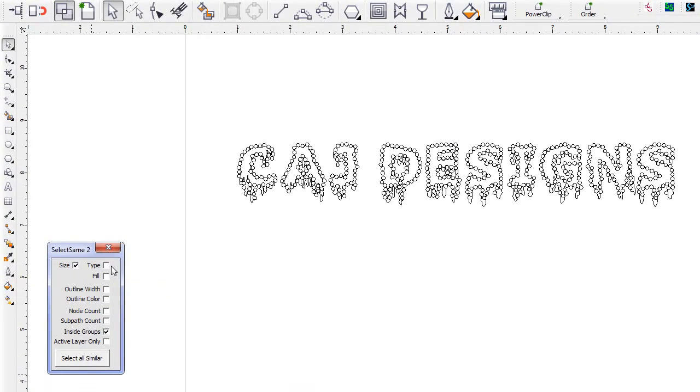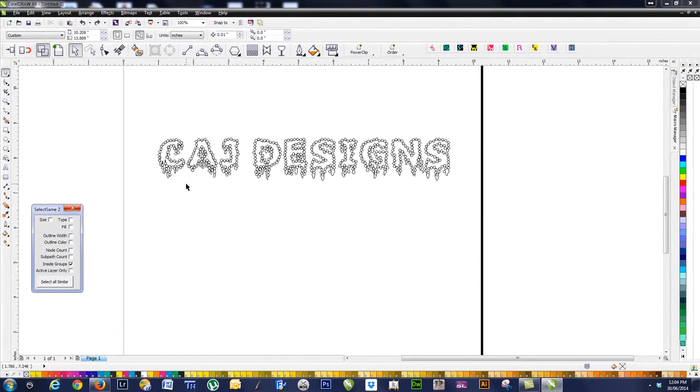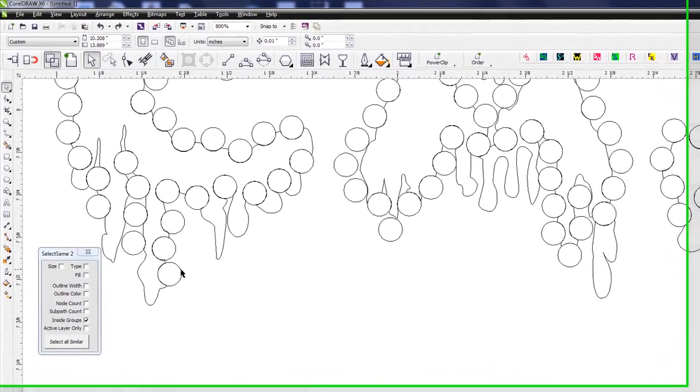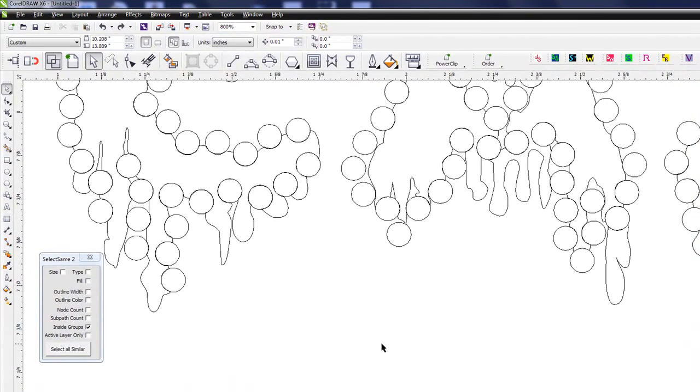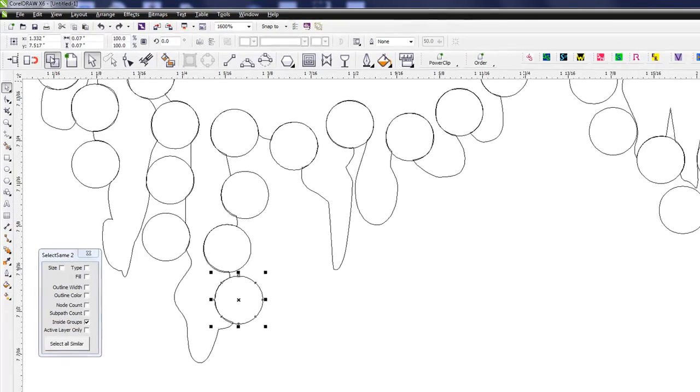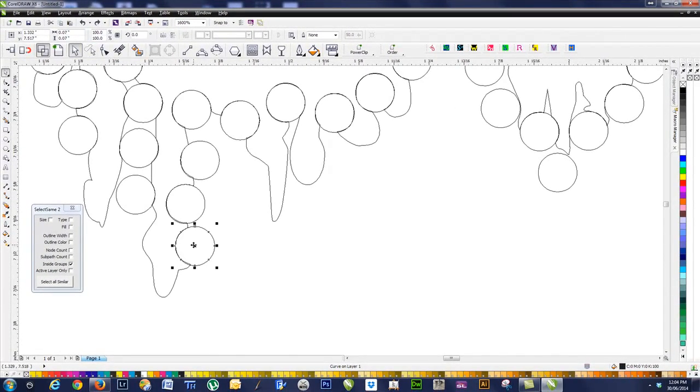We have size, type, the fill won't work, they're all black. Size normally, if it was, at the time that I'm designing, all my circles will be the same. So we'll just hit circle, size, and select all similar. But being a font, even though originally they were all the same size, once it's converted to font, all the circles change slightly.